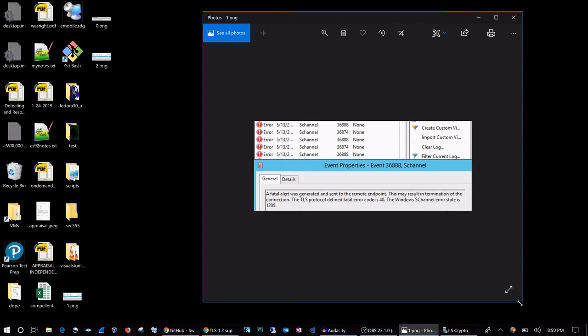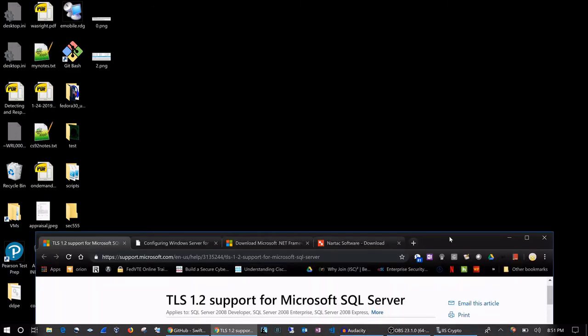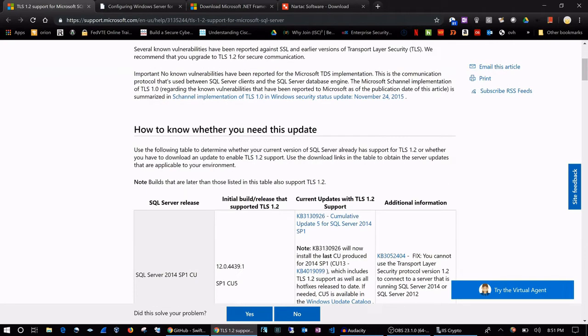So here's another one. And usually, when you have these issues, you'll see the system log, possibly security log, be full of S channel errors. They're not always obvious on what the issue is, but you'll know that it's something probably related to TLS for sure, or that you've disabled a cipher that you should not have. So, if SQL Server won't start after you've disabled TLS 1.0, you'll probably have to reverse that decision and re-enable TLS 1.0, and then you'll need to apply the patch.